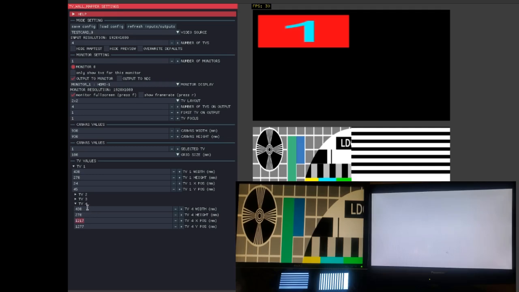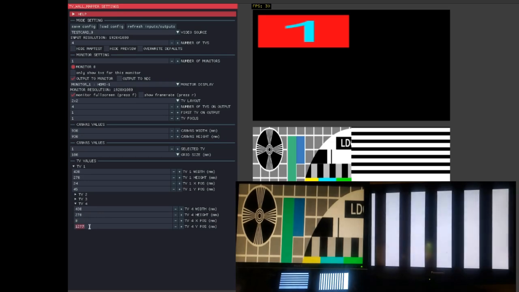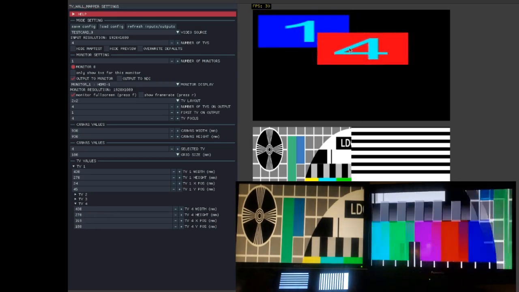And for this one, like you can see here, the position of this is currently outside of the canvas, so we can't really see it on here. So I'm just going to put the position to 0 and 0, and then you'll see that that one comes onto the map test there.